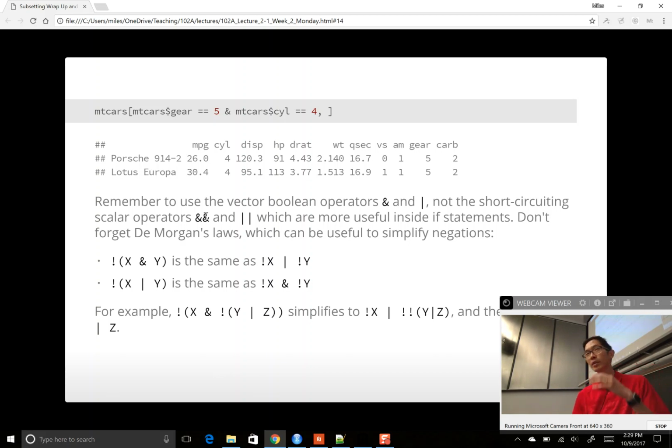So you use the double and, double or inside if statements, because if statements only allow one true or one false. But if you're trying to subset, use the single and or the single or. We'll take a look at all of this. You've got the not symbol and everything like that.